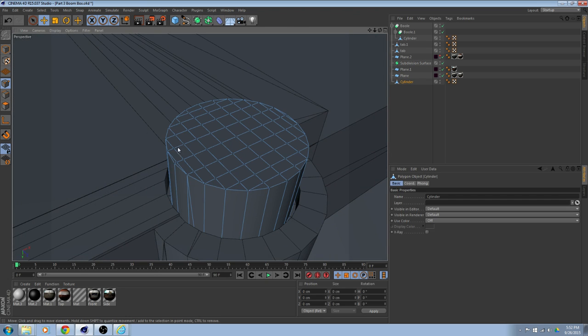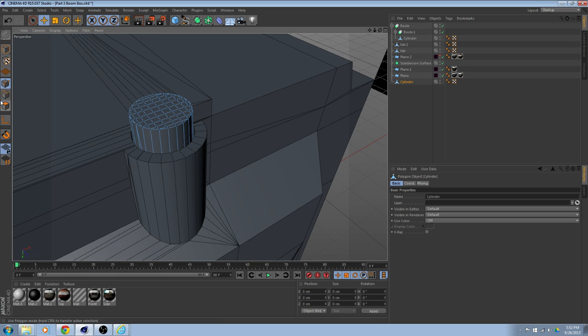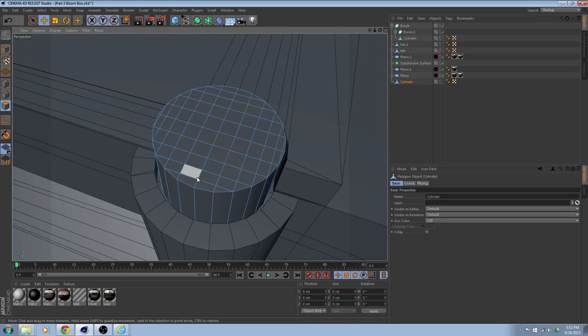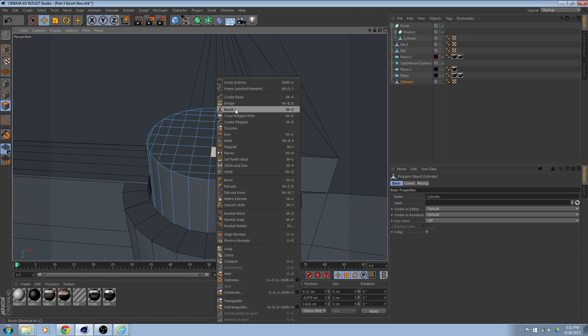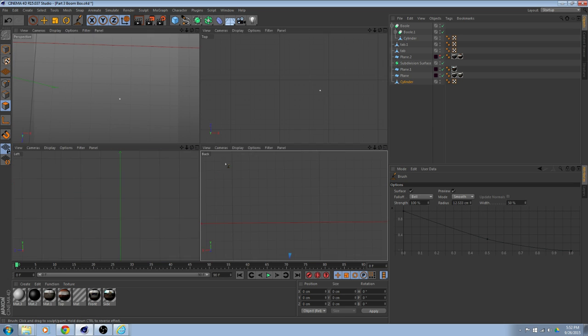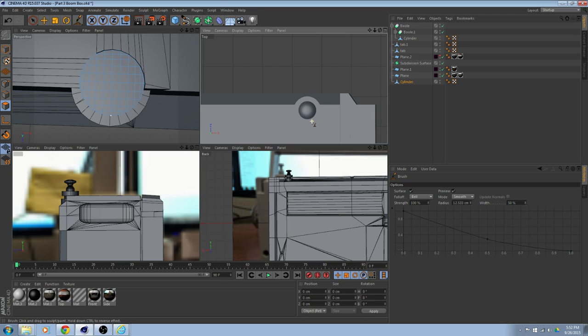Why did you not want to work? Do I have anything selected? There we go. Faces, are they selected? Okay. So maybe what we can do, let's try the brush. We'll do it from a bottom view. This is the bottom.